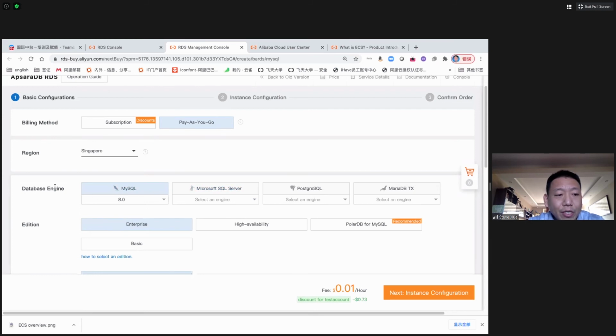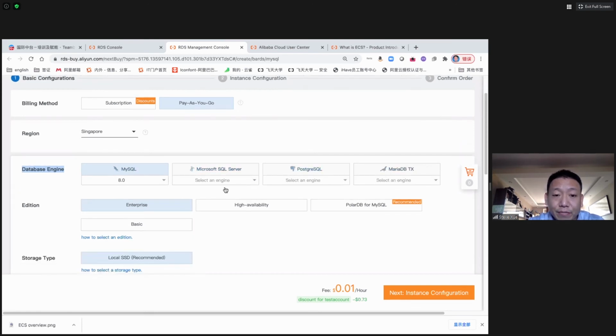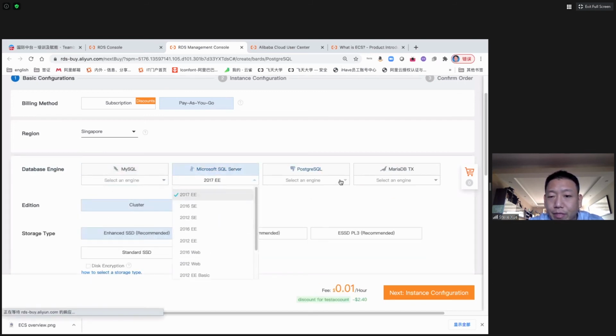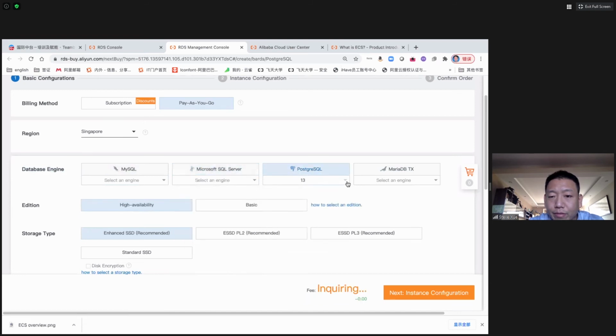I said you have 3 database engines you can choose from. It is based on your own personal experience and your familiarity with the different database engines. And for each of the engines, you have the versions available. We have a list that can be selected from here, right?